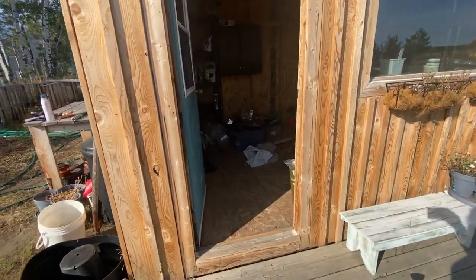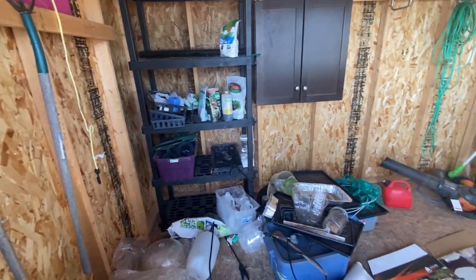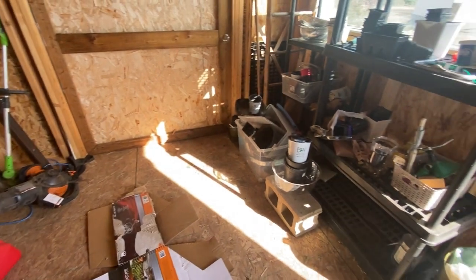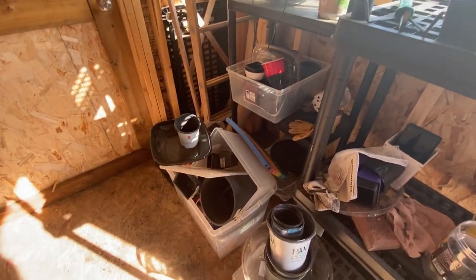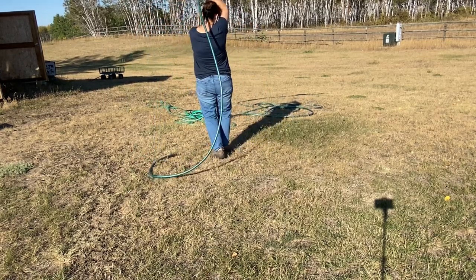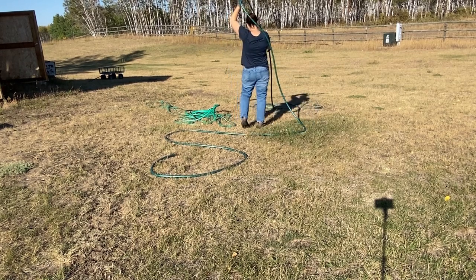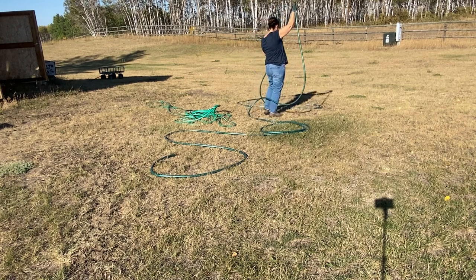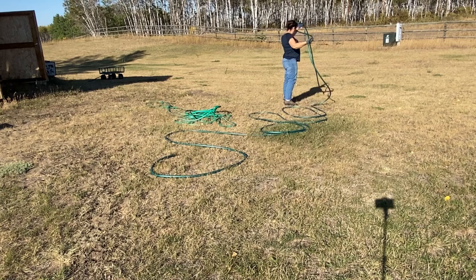Cleaning up the garden shed is a job I haven't yet tackled but it has to get done before winter — it's a disaster and it has been all summer. After spring planting, it becomes the dumping ground for empty pots and containers, so I need to sort through it and get it cleaned up. Because I've been doing most of my watering with a garden hose, I have several hundred feet to clean up — I start by draining all the water out of the hoses first before wrapping them up and storing them in the garden shed. Hopefully next year a drip irrigation system means I won't need hundreds of feet of garden hose.